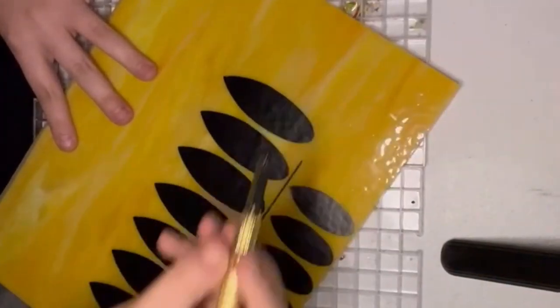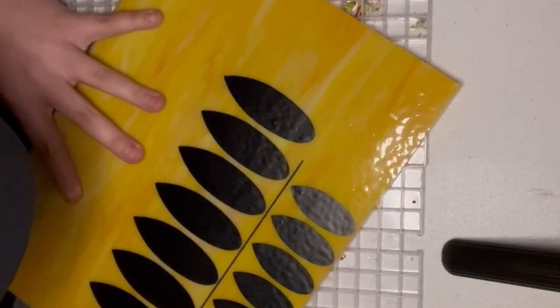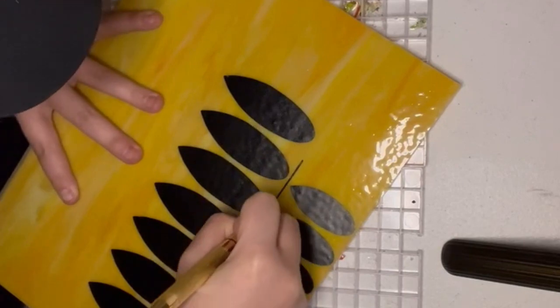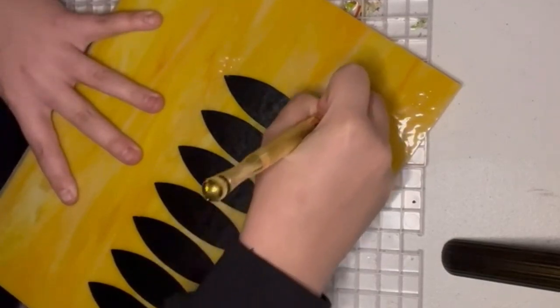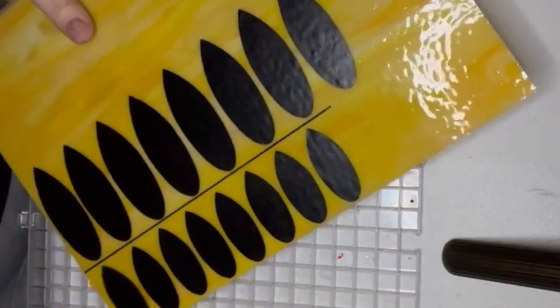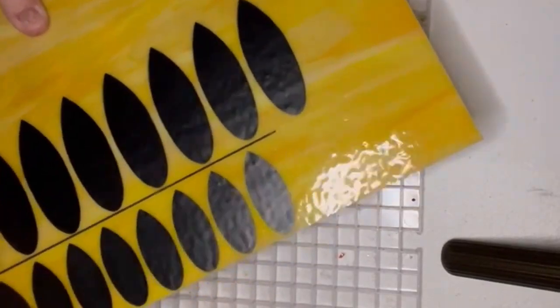Once you have that guideline, you're then going to use your cutting tool to apply firm, even pressure and cut along that guideline. Once you have cut along that guideline in that straight line, you can use the end of your cutting tool in some instances, or use a pair of running pliers to go ahead and separate those two pieces of glass.